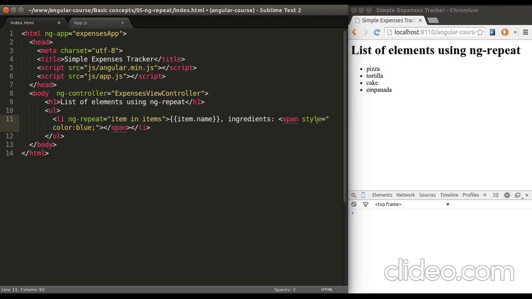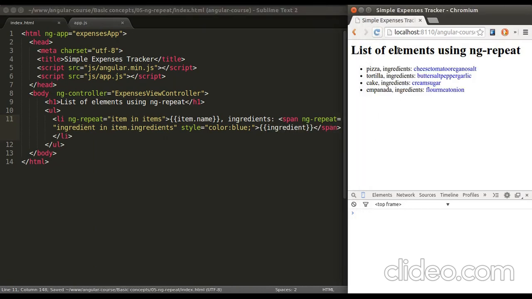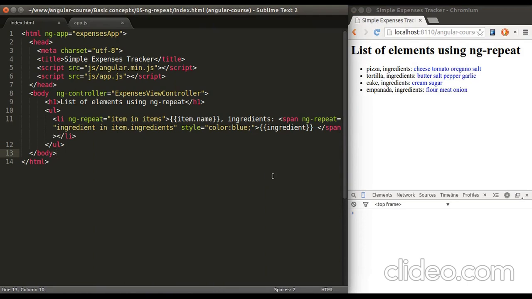We want to repeat this as well. So in here we'll do ng-repeat one more time. This time we'll go for each ingredient in item.ingredients. In this case, ingredient is just a string, so we can quickly display it like this. That will give us all of the ingredients. Now you probably want to have a space in between so that it's more readable. That looks better. So this is a basic use case of ng-repeat, how you can so easily start using this today on your current project because it's so powerful, so simple. This can be any kind of element, list, divs, anything, subform elements.